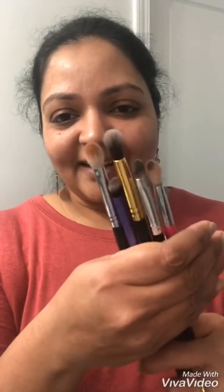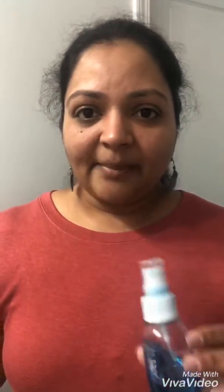Whether it's your foundation brushes or your eyeshadow brushes, you need to clean them at least once every 15 days so you don't get any breakouts. When I'm doing eyeshadow tutorials, I use Cinema Secrets — I get it from Amazon in the bigger bottles and move it to smaller ones so I can clean in between looks.